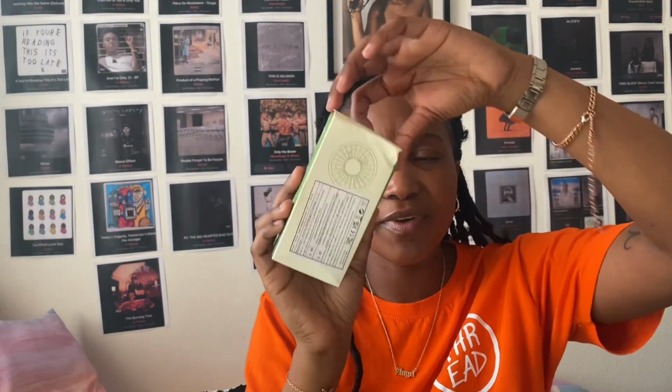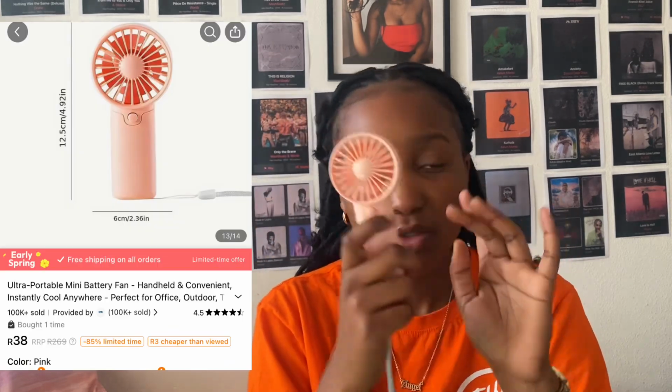And then I have a small fan. It is too small. Too small. It may be dramatic, that's all. It is too small. This is probably the smallest. Hey, come on now. Ha ha ha. It is so small. And I think it works with batteries, right? I don't think you charge it. So it's battery. Yeah, it uses batteries.